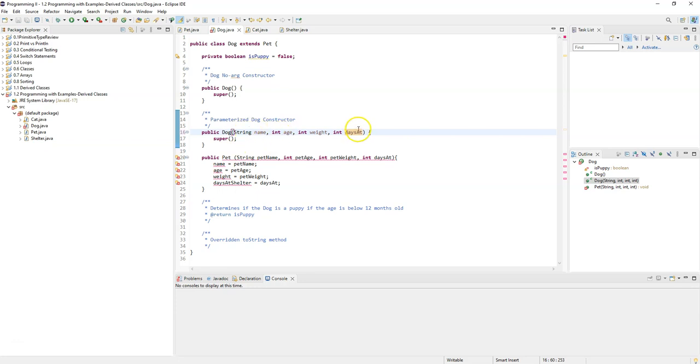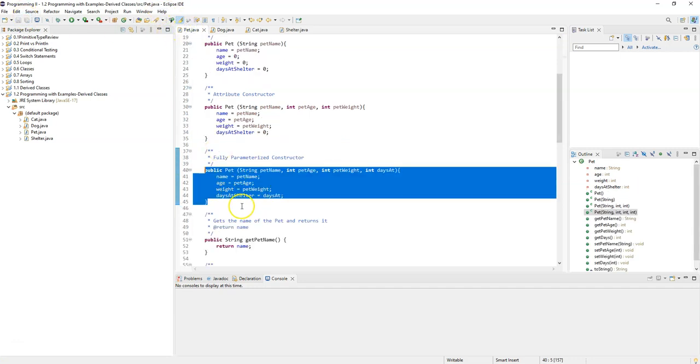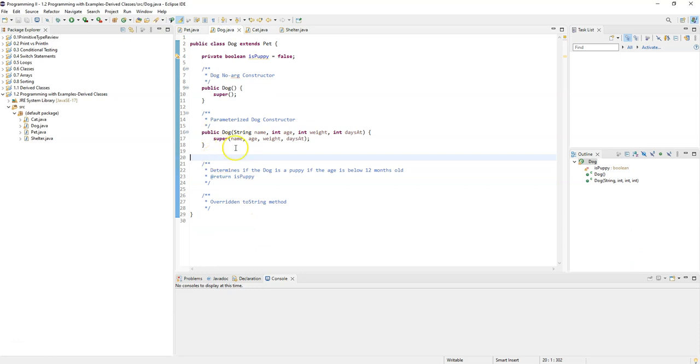All right, and now these, of course, exist as parameters that are part of this dog. So you see you have 4 different parameters that should be passing in. Now, what if we wanted to pass these values to here? The super invocation should be pulling in these other values. So if I said, for example, I want to pull in the name, age, weight, and days at, you'll notice that it will then accept those as values, which is pretty cool. Now, the one thing we could run into is how those values are handled by the parent class here. If we look at how pet handles them, it could cause us some issues down the line. But just for getting things set up, this is perfectly fine.